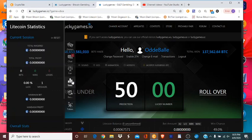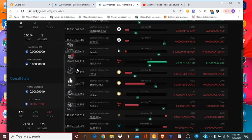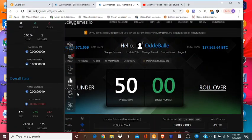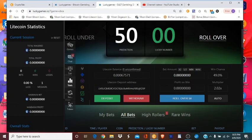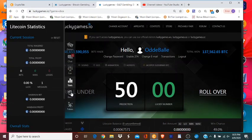So here's statistics, and this is the statistics for the specific cryptocurrency that I'm on. Right now I am using Litecoin. Okay, you can see that this is one of the ones where I did not exactly show my glory. Like, this is pretty bad. And so, yeah, so this one's bad. One of the ones that I am not proud of.